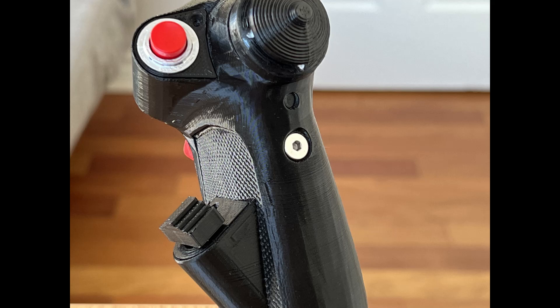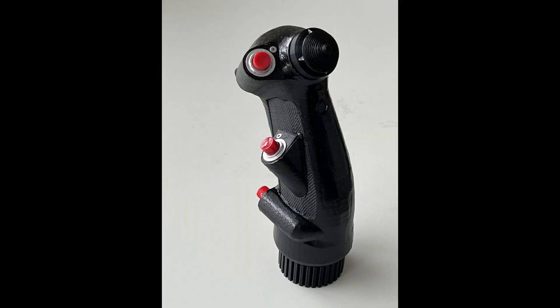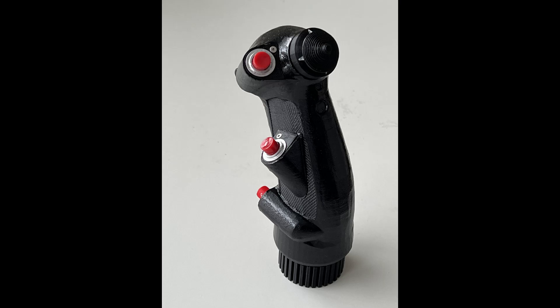So there you have it, folks — that's the assembly for the B-8 slash MC-2, or as I like to call it, the Century Series grip. There will be more grips in the future — the F-5 grip is also in progress, including the handrest and the three-way switch on the thumb. The great thing is that once you 3D print it, as long as you follow the DuPont connector method, you can always swap out the thumb button to give more functionality in the future. I experimented at one point with having 8-way switches on every single button on this grip, which was hilarious, impractical, and very, very fun.